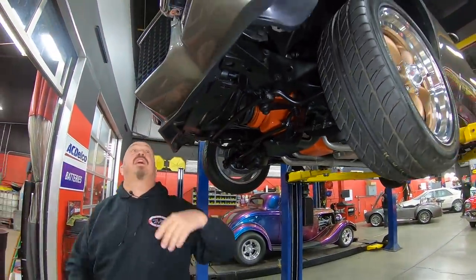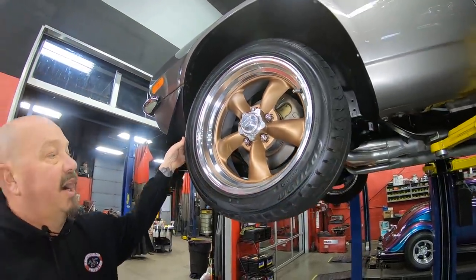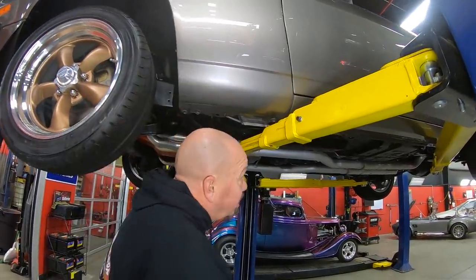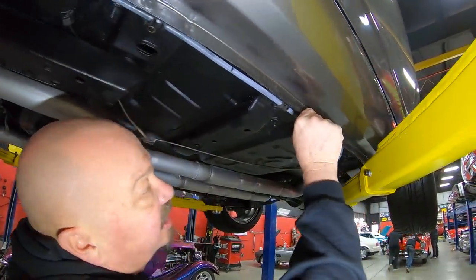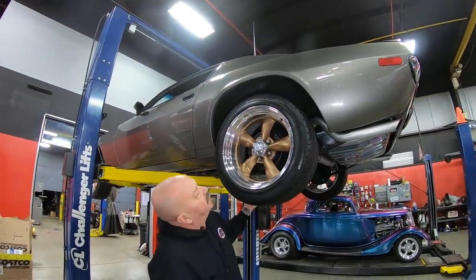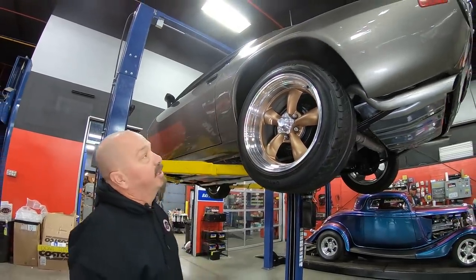Chin spoiler's in good shape, paint work on the bottom valance looks good. Tires are in good shape and man, it's got some sharp looking wheels on it — they really accent the color of the car. We've got 235/45/17s up front and the paint work right down to the bottom edge is looking sweet. Bottom side of the rocker is nice and clean and you can see that pinch weld looking good — something really important to look at on every car. Back tires are 255/45/18s in the back, and I love the way these wheels accent the paint color.